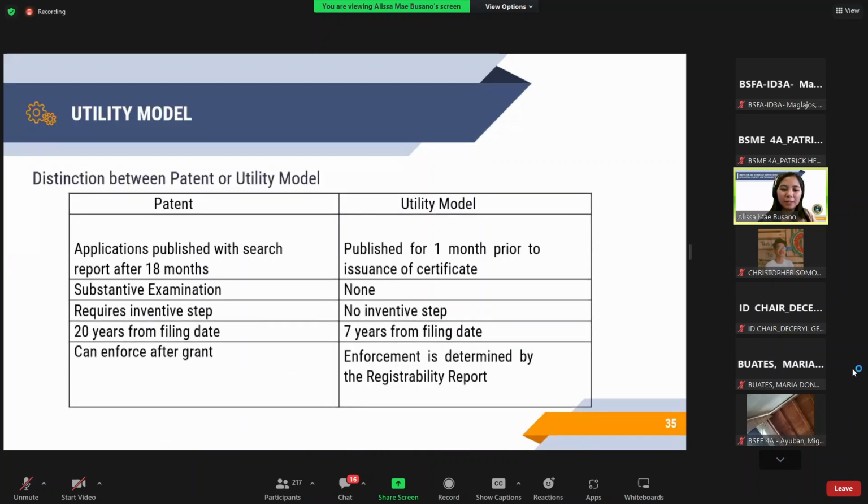So for a patent, the application is published with a search report after 18 months. So it is automatic: after 18 months, your technology is published in the IPO Gazette.